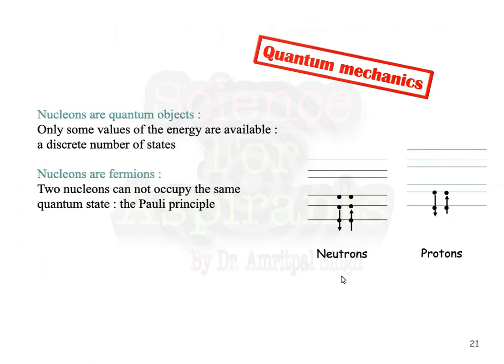Until then, quantum mechanics, like the Schrodinger wave equation, was already present, because in 1925 and with the Heisenberg uncertainty principle, a lot of discoveries had been made. So they also added the quantum mechanics approach to this shell model. The nucleons are considered as quantum objects, and they only have discrete energy values. And since these nucleons are fermions having half integral spin, they follow Pauli's exclusion principle, that two nucleons cannot occupy the same quantum state. The neutrons and protons are explained separately for this discrete energy distribution; the neutrons interact only with the neutrons, and the protons interact only with the protons present within the nucleus.